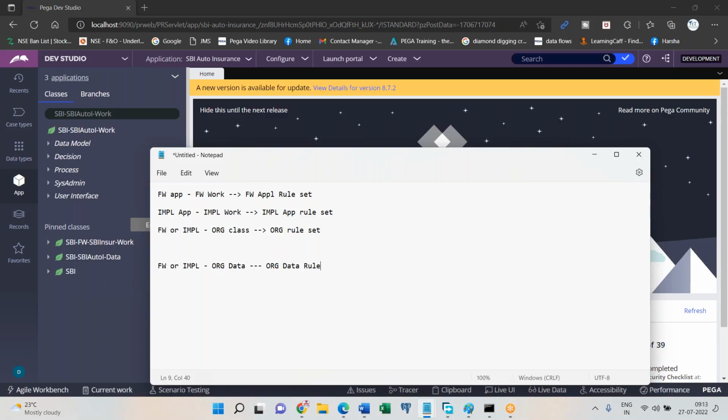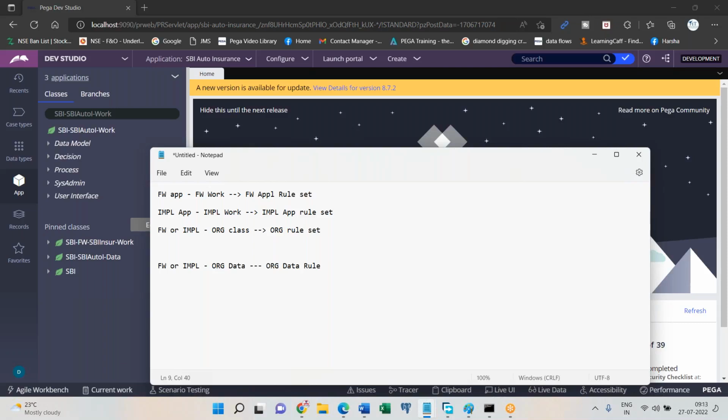It is not separately creating data rule sets. If one more rule set is there, it will come above integration, after application, data, after integration, like that arrangement. It is not created, but we can even create it manually. One thing is that if you are working in enterprise application development, definitely data rule sets will be there. Organization, framework or implementation organization data rule set, but we don't have it, so we will use the organization rule set.